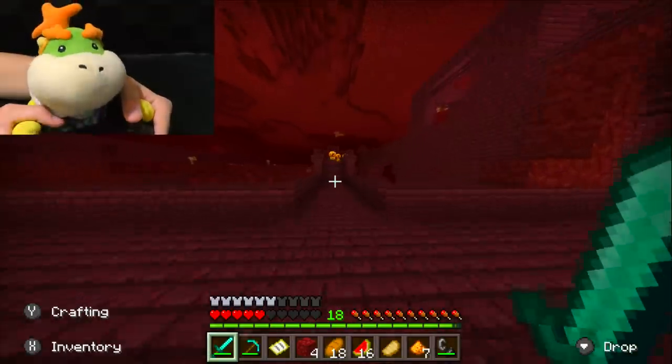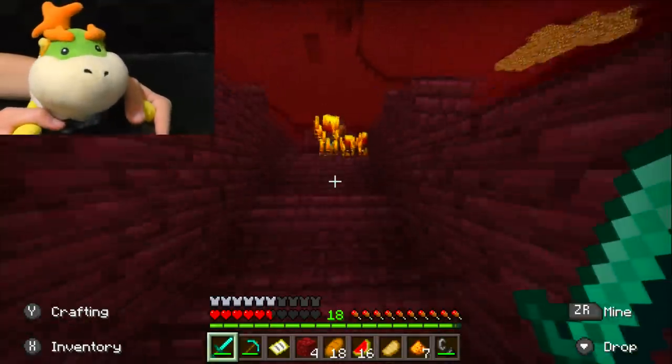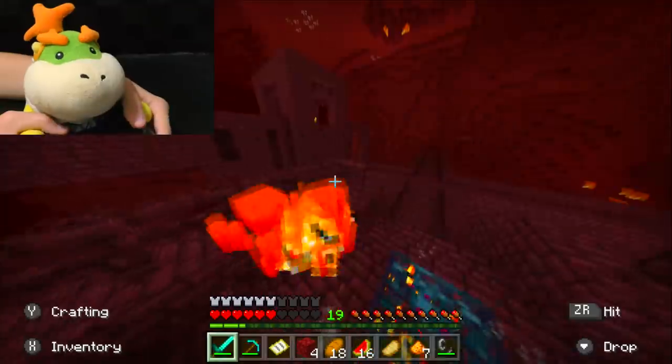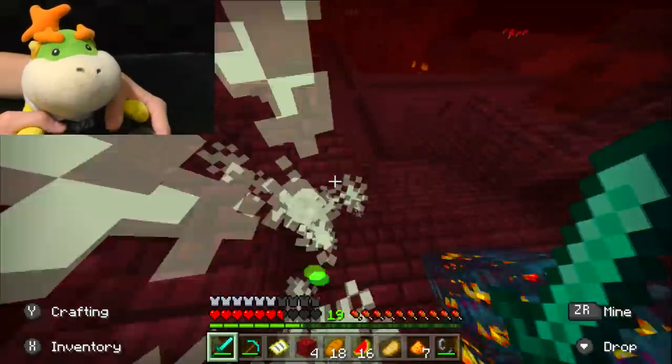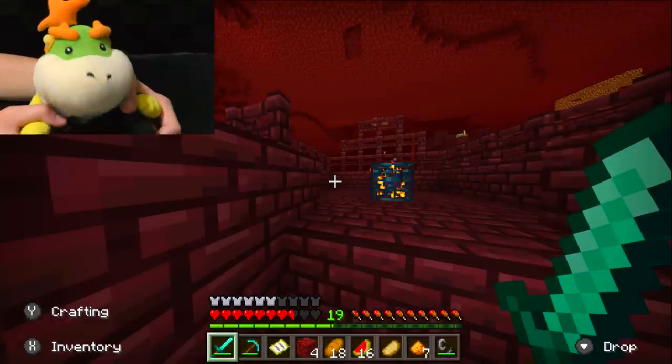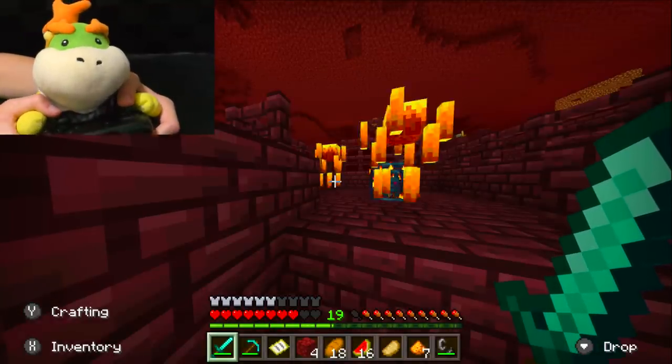Okay, Junior. Go get those blazes. We can beat Minecraft. We just need to get these blazes, okay? All right, get the blazes. Get the rods. We have 8. We just need 2 more. 2 more. Well, actually, we should get 4 more because then we can get 12.